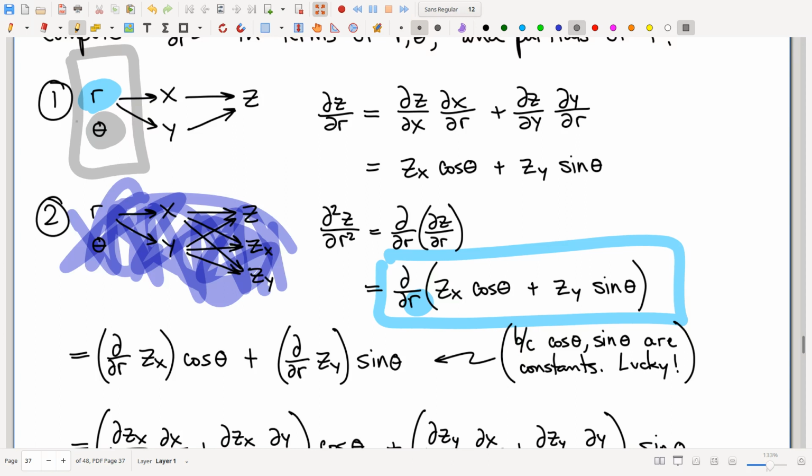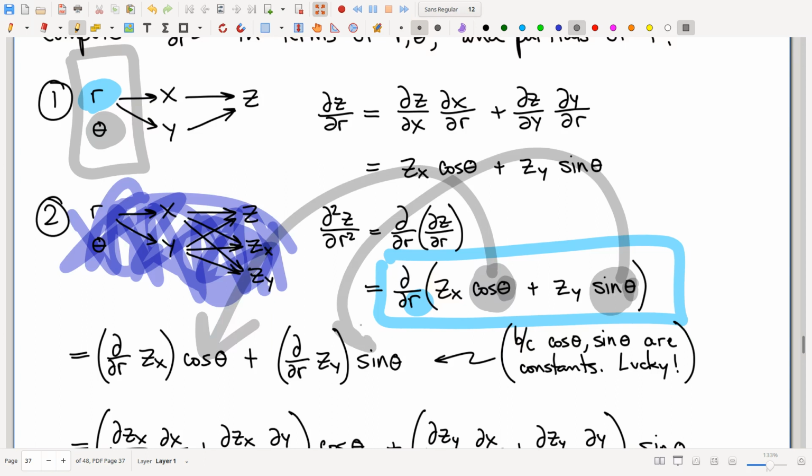So here's the good news. If theta is constant, that means cosine theta is just a slightly uglier constant, but it's still a constant. And likewise, sine theta is a constant. And when you have constants, they just factor right on out in the usual way. Everybody cool with that? Likewise, the derivative of a sum is the sum of the derivatives. Actually, by the way, this is sort of an example of the linearity of differentiation that we talked about last time, probably, or recently, certainly.